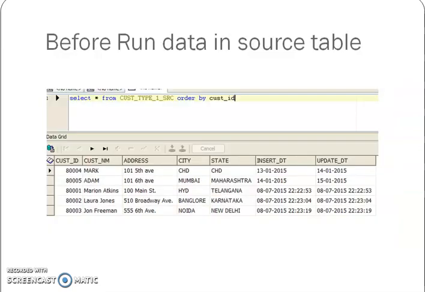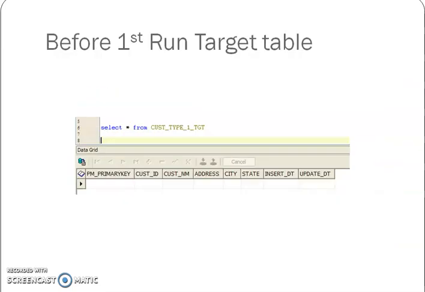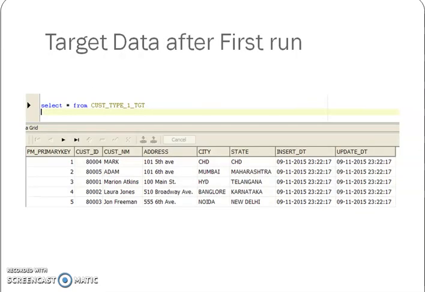That's why I have used that as a primary key in my target table as well. So I have PM primary key as 1 2 3 4 5, which is a surrogate key for me in the target table, and I have a customer ID which is my primary key. Apart from that, everything came from my source except the insert date and update date, which I generated in the expression transformation.